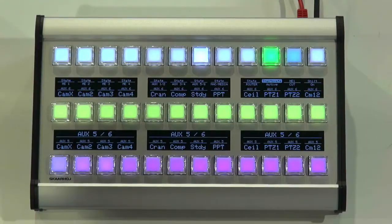So you see OLED displays go hand in hand with RGB coloring that you can all do from Unisketch to fit your liking. And in the end of this video, I'll show you how you could do that, for instance, to distinguish ME1 and ME2 from each other. But let's just continue and walk through the rest of the panel.